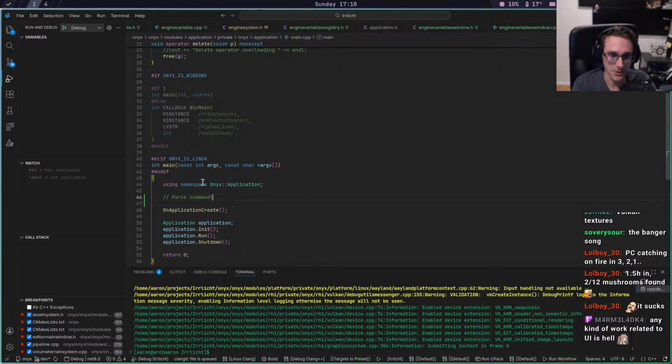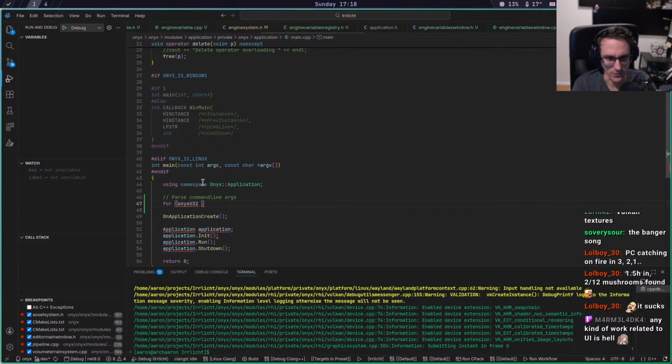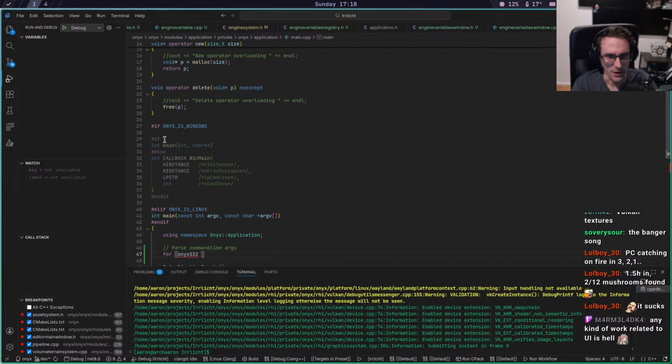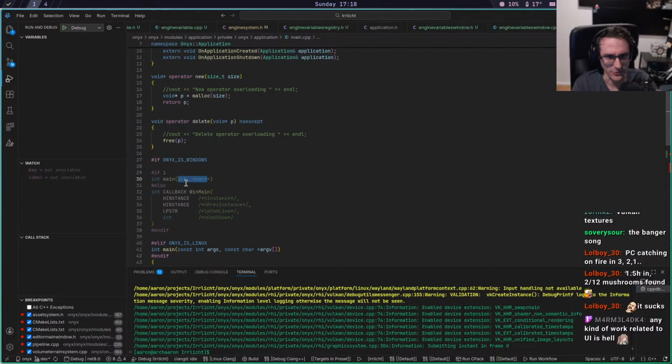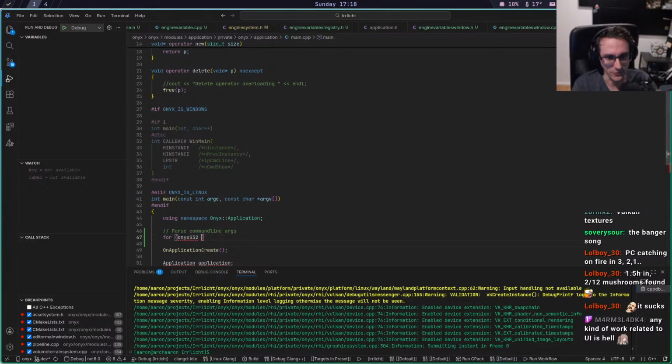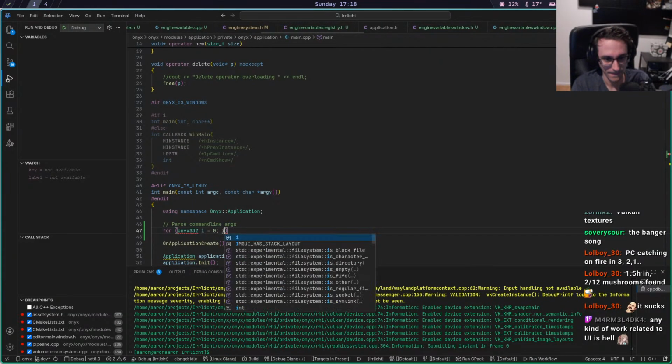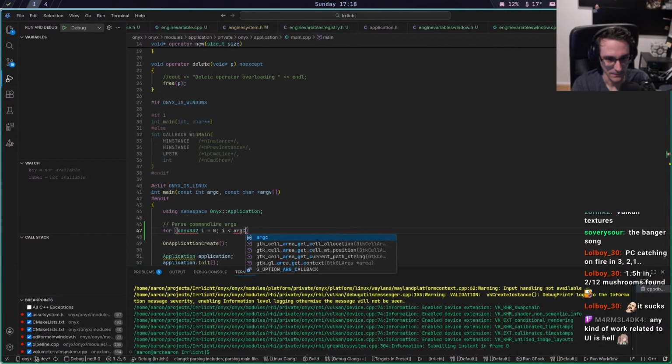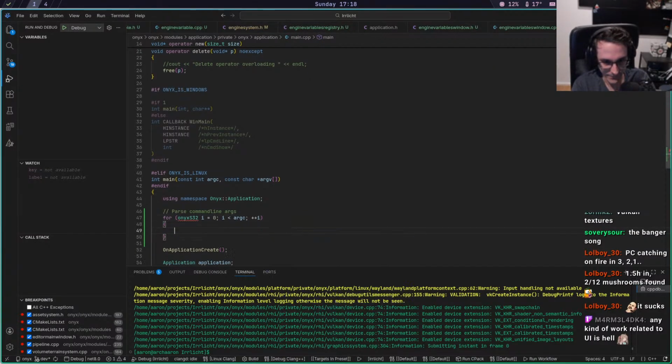Parse command line args. Let's do it simple. So for each U32. Well, actually, it's an S32, I guess, in this case. Yeah, we would need to have the main one for Windows as well, but yeah. I think that's the count, right? I'd assume.